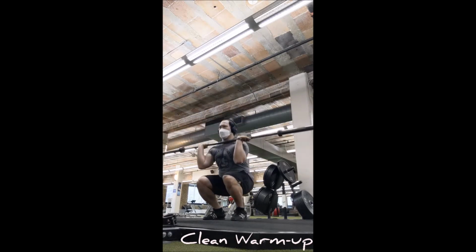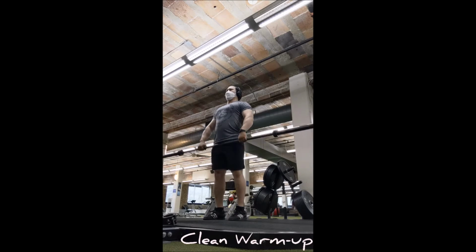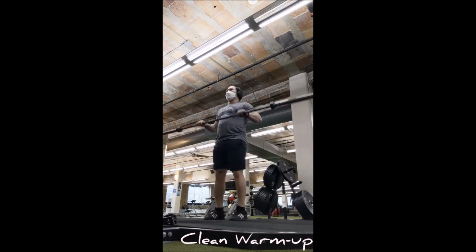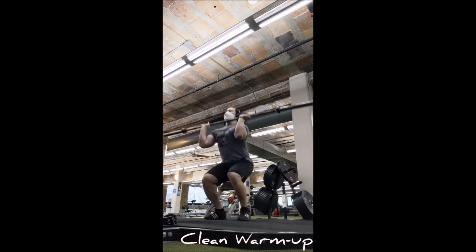Now, here's the clean warm-up. I also like this complex quite a bit. Touches every bit of the clean. But just like the snatch, I did add something afterwards. It was really more just to get a little bit of practice with the split jerk.